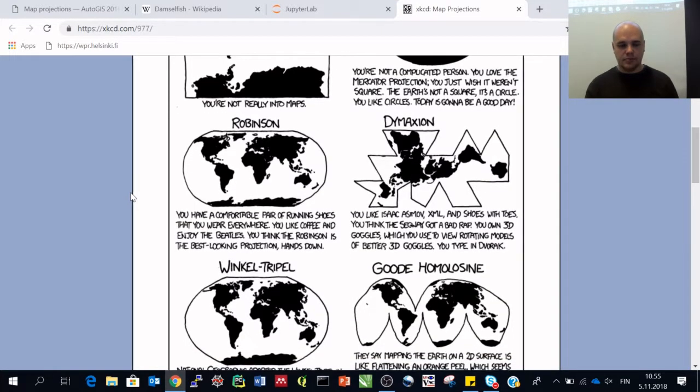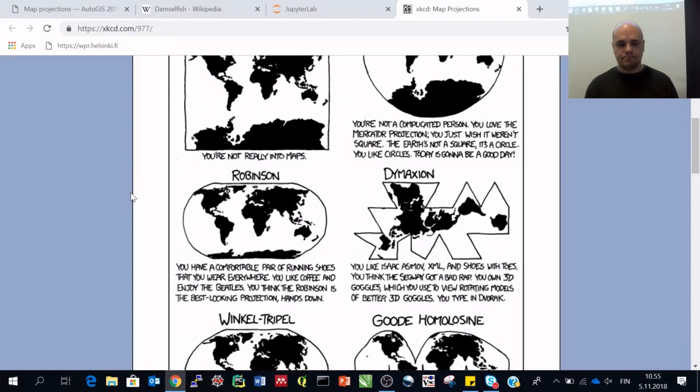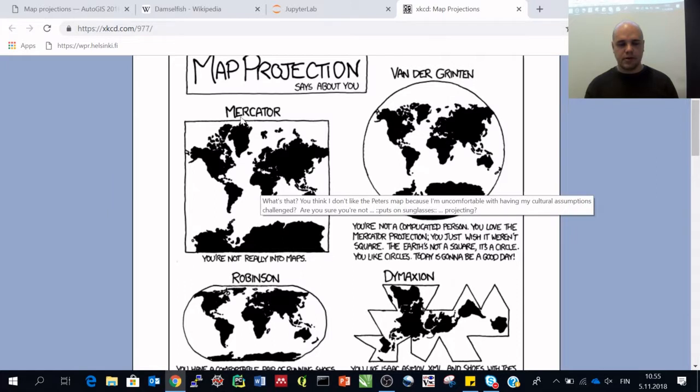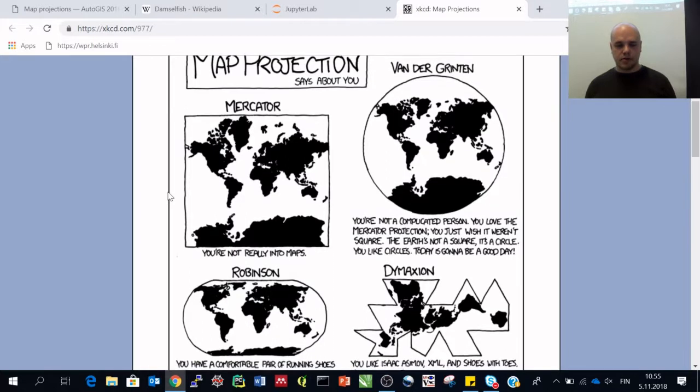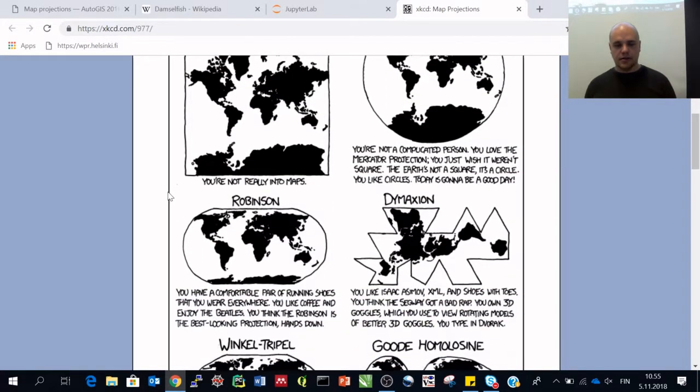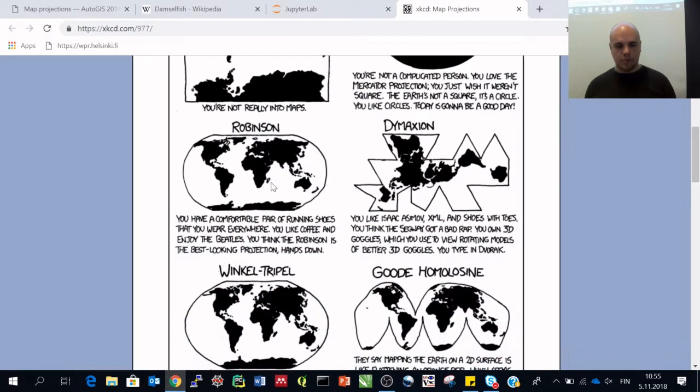The Mercator, for example, is where the directions are always correct, but the areas of the different continents are really not in correct sizes. Then this Robinson is fairly okay in many respects, but not really good at any.